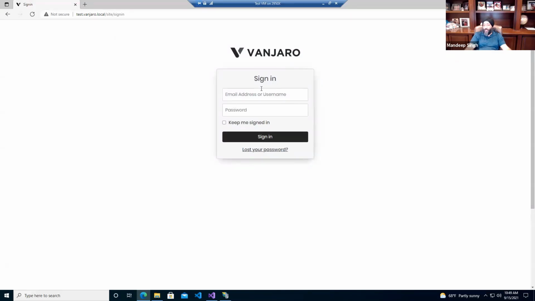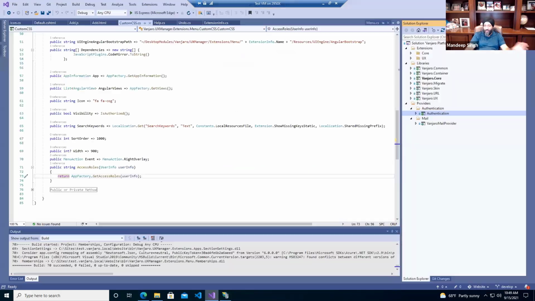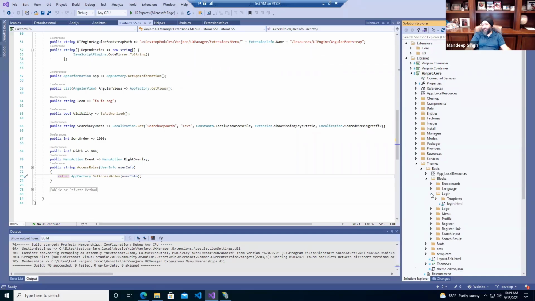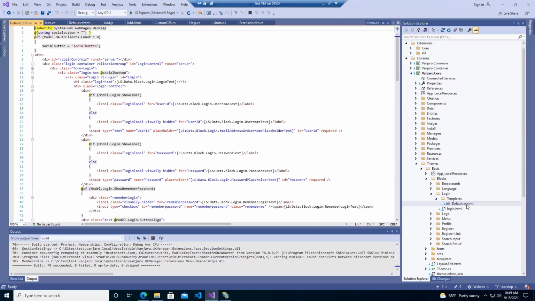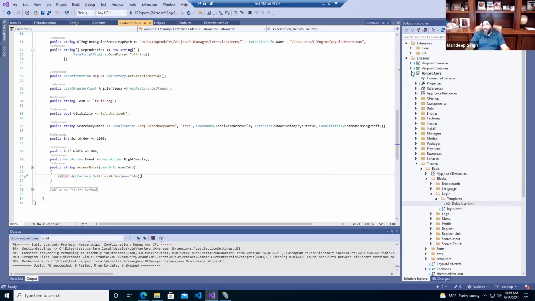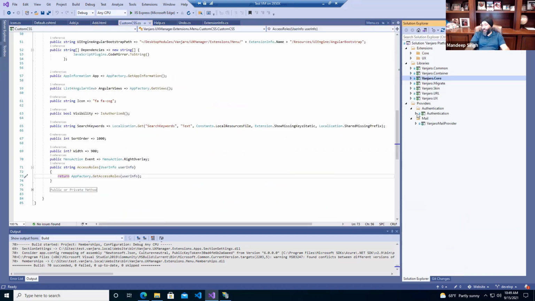Now, how is this UI driven? Like I said, everything 100% is driven through theme, every single front-end permission. So if you were to go down here, you will see there's a login block. Again, this is a server-side component. Now we don't have a login skin object in DNN, but we have a login block here, which is being driven through CSS and HTML. So the theme has full control over presentation.